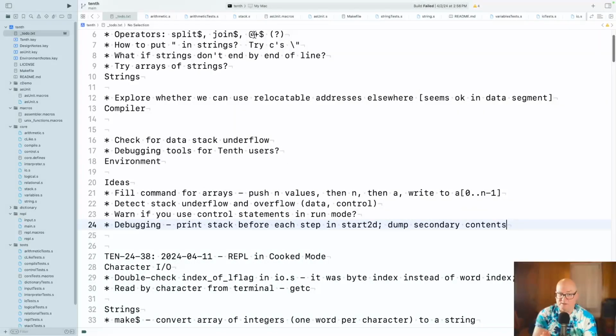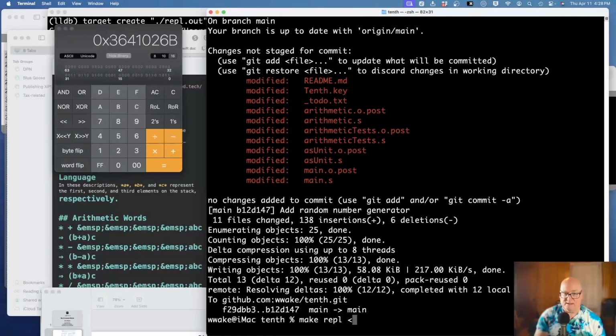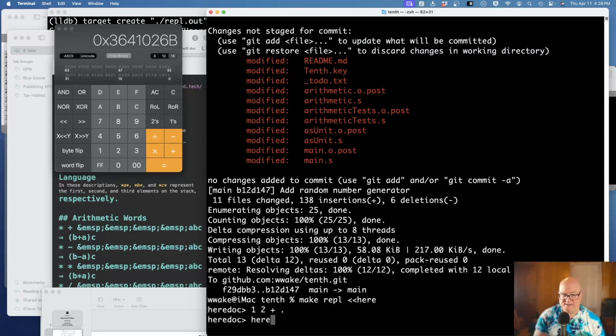Now, my mode, I'm assuming, is that we're going to do like make REPL input some text in a file. I'm doing a here document now, but 1, 2 plus dot here.